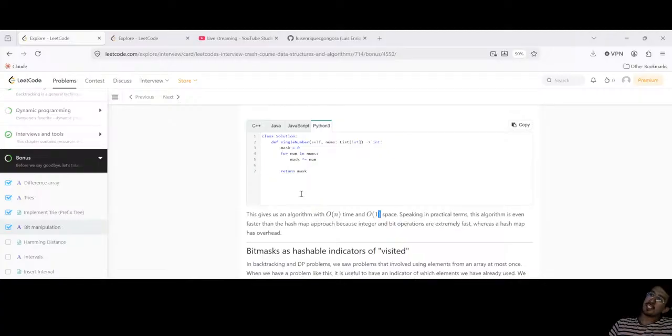Swapping A and B produces exactly the same result every time. Okay. Associative. Okay, I didn't know that there's an associative property. That's nice.